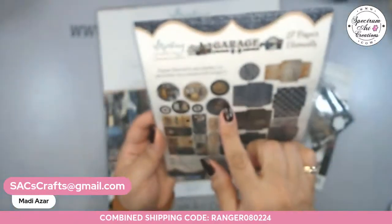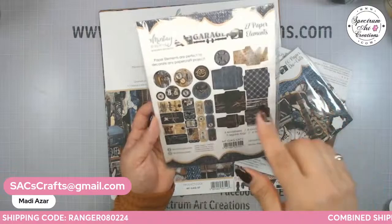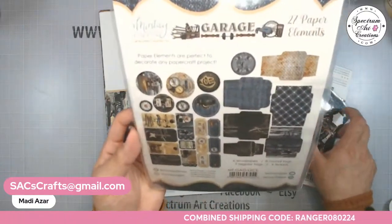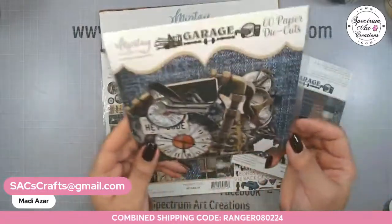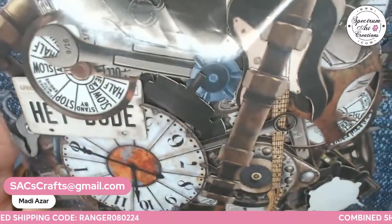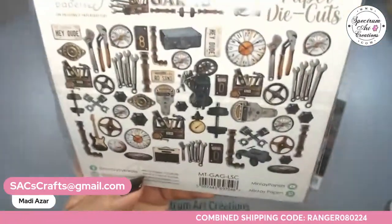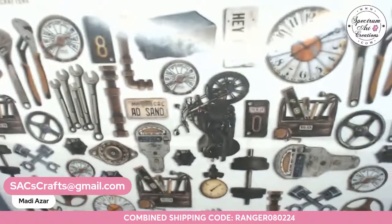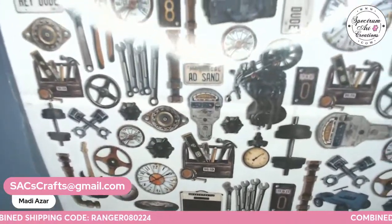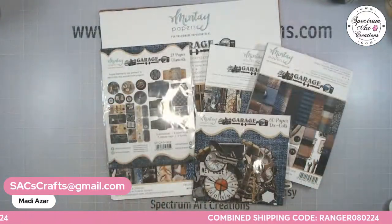So this one doesn't have scallops because honestly, man, I'm probably going to be like, I don't really need flowery scallop things. But these look like almost like gauges, which is so stinking cool, right? And then you have your 60-piece die cuts. And again, you're going to have tons of yummy goodies to use in the collection. You have your wrenches, your tools, your motorcycles, your meters, your amps, your guitars. You even got some weights on there. That's cool. So totally manly.